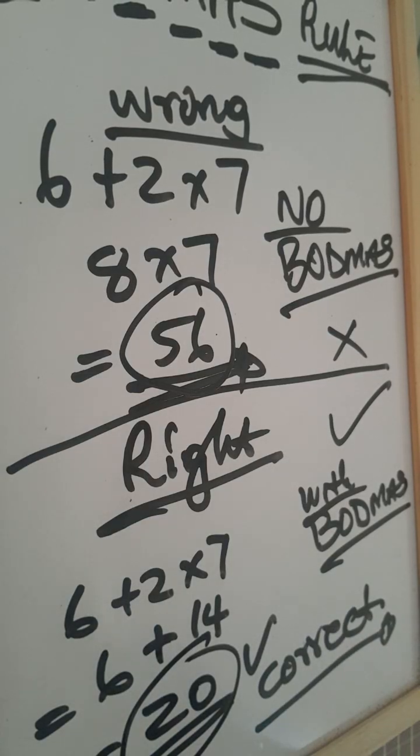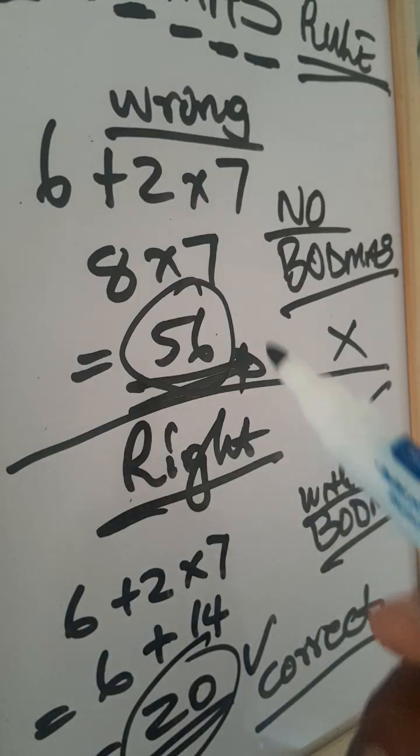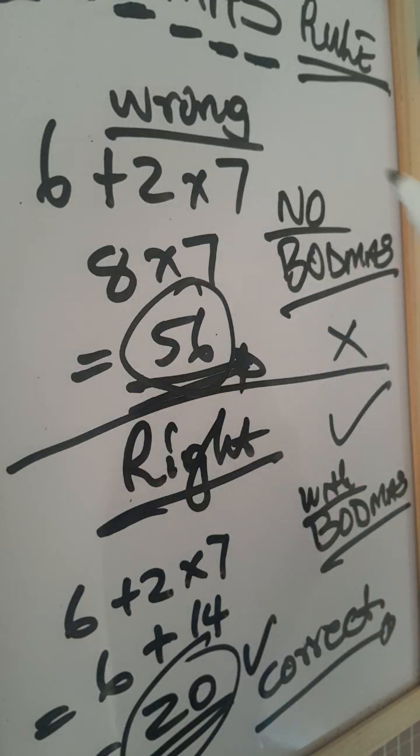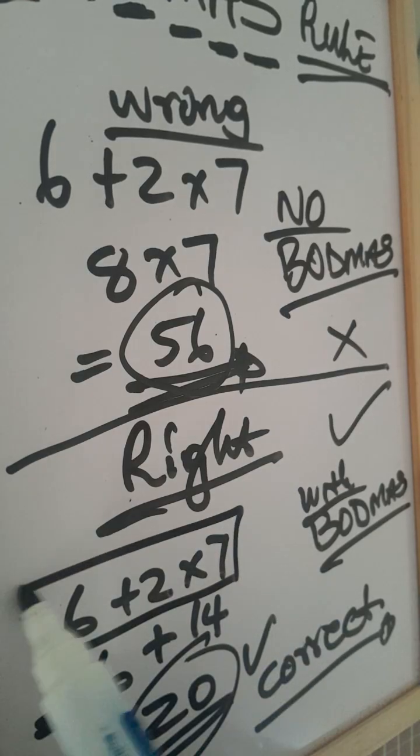You can check. Let's say somebody's counting money for you and is not using the BODMAS rule. This means you lose a lot of money. But if somebody is using the correct way, using the BODMAS rule, each and every child, the basics in mathematics, they must know the BODMAS rule. What BODMAS stands for is brackets, order, division, multiplication, addition, and subtraction. They must just know where they must start when they are tackling a problem like this one.